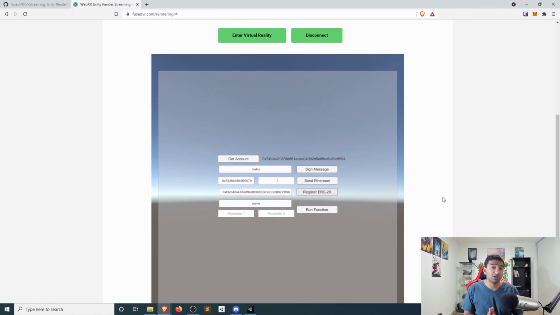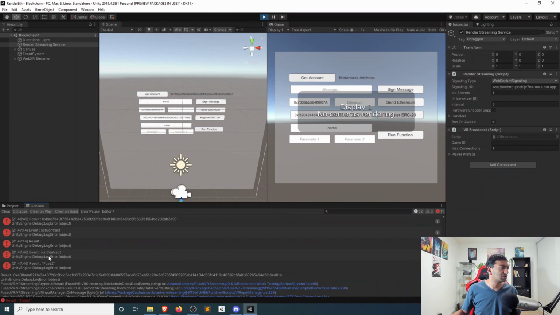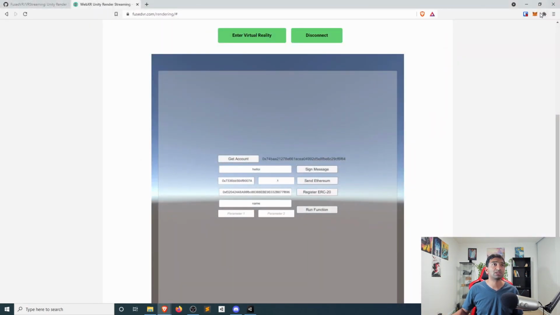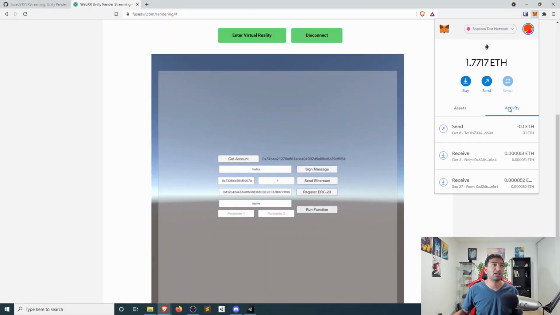Finally, I just want to show you registering an ERC20 token. Here, I'm going to be registering an ERC20 token smart contract. In my Unity project, I have an ABI that represents an ERC20 token that I pre-populated here, and I pass in the smart contract. That uploads this ABI to my client and makes it accessible through the SDK to run various different functions. For example, let's say I wanted to get the name of my smart contract. If I click run, back in Unity, you can see I did the run contract and the name here is FuseZ.